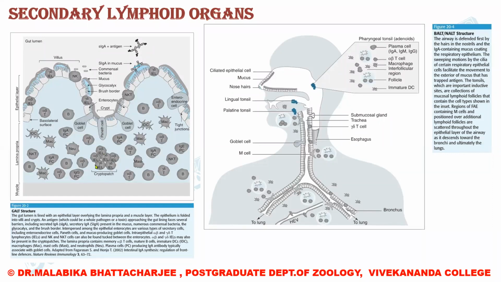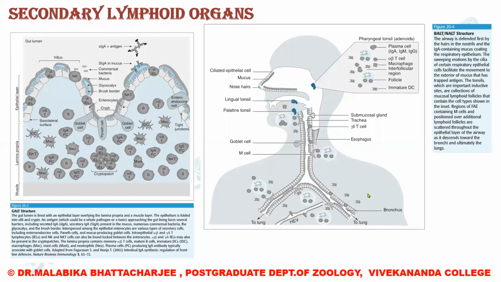Okay. So they are present as cryptopatches, and if the need arises, these cells get activated, come out from the patch and then can interact with the antigen. So this is a very basic structure of the gut. And now coming to one important essential structure, the vault or the knot.